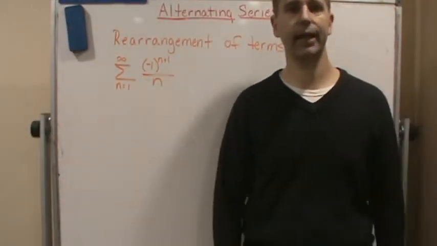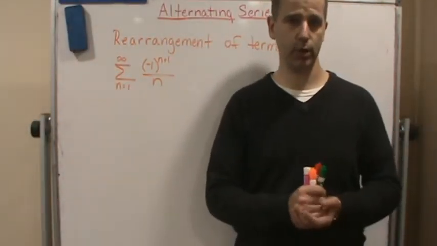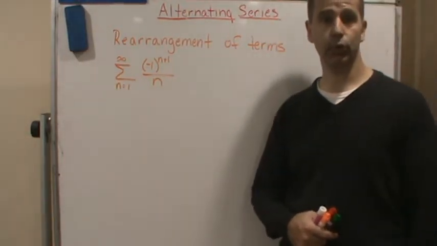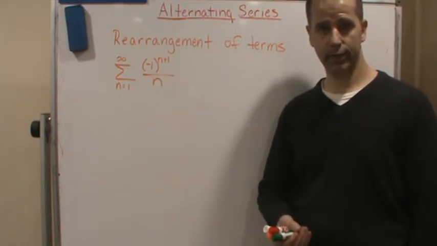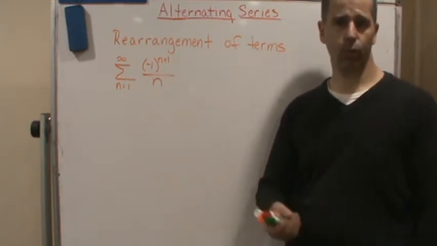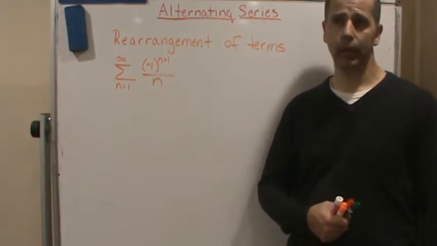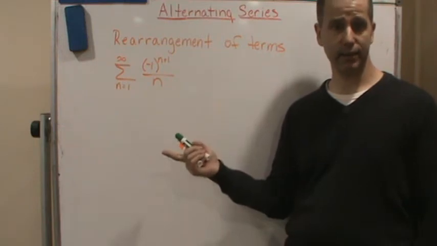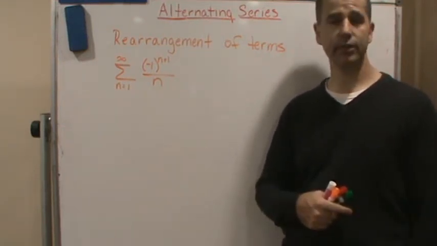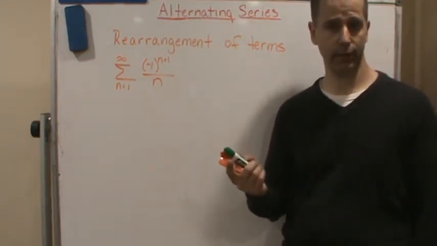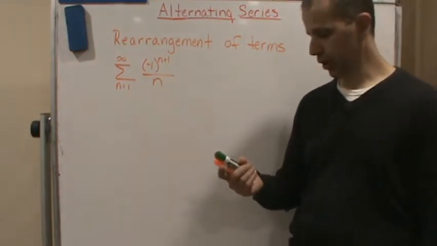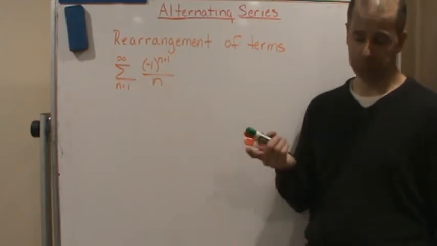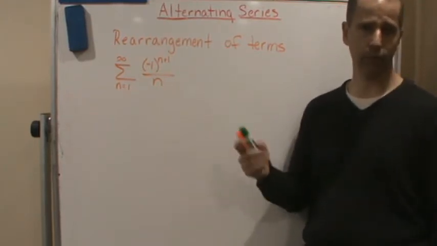Okay, so welcome back. Today we're going to talk about rearrangement of terms. There are some cases where we are able to rearrange terms of a series. And you might be thinking, well, why would we do that? Well, it turns out that in a finite series, obviously you can rearrange terms, and the rearrangement of the terms will not change the end resulting sum. And you're thinking, that makes sense, right?